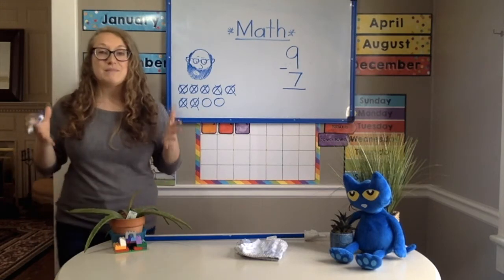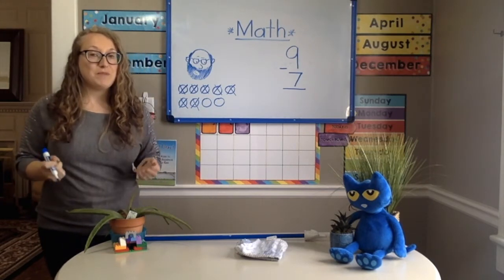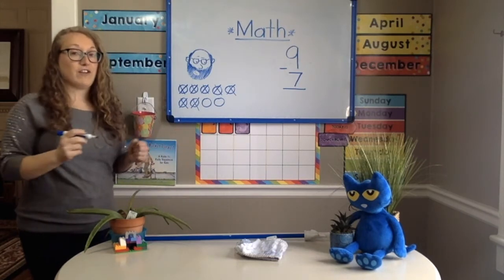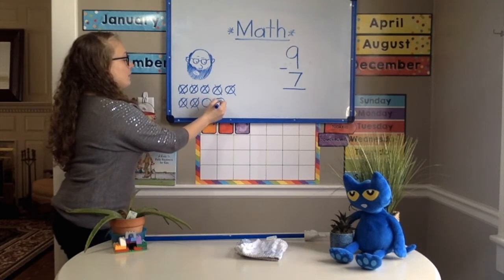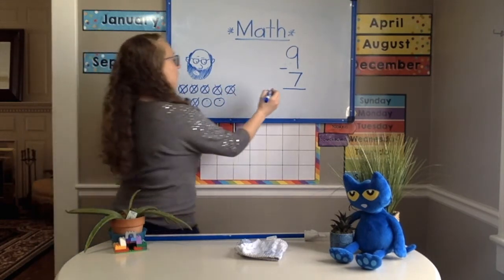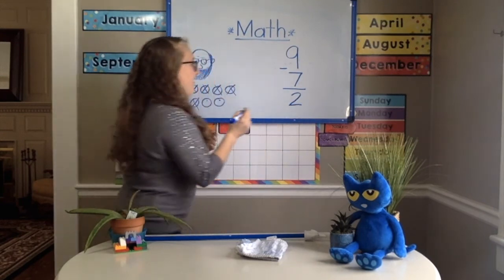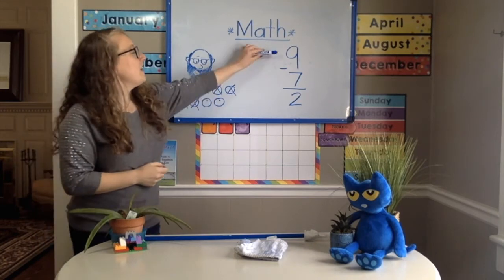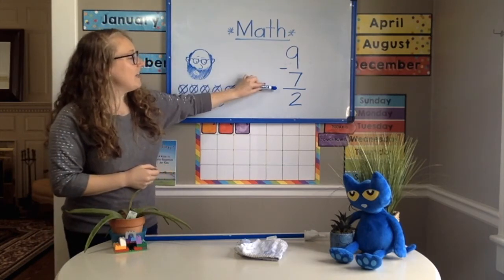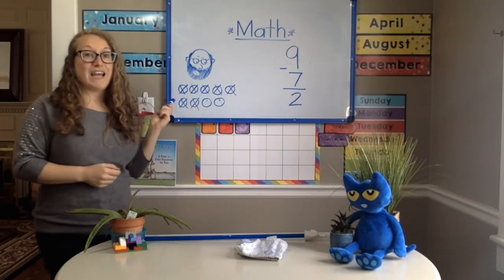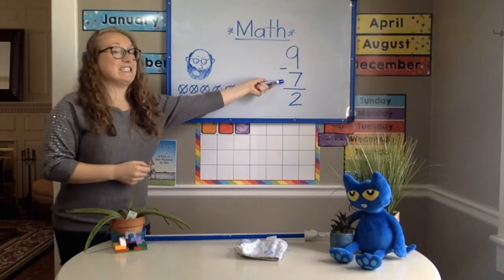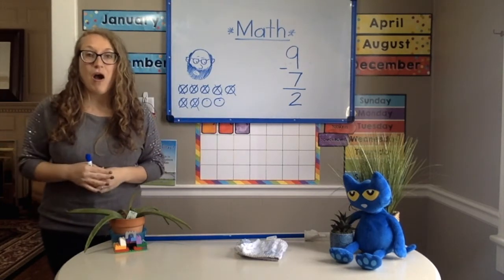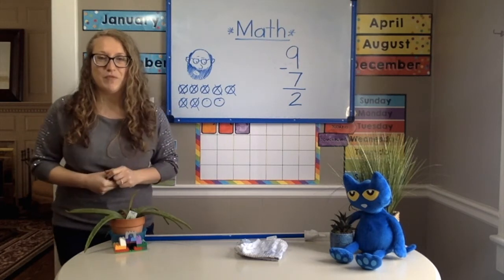How many puppies is Mr. Jake going to keep? How many puppies does Mr. Jake have left over? Let's count them up. Remember, put a dot on your circles when you're counting them. 1, 2. 2 puppies left over. Let's read our subtraction problem, kindergarten. Here we go. 9 minus 7 equals 2. Mr. Jake had 9 puppies. He gave 7 of them away, and now he has 2 puppies to keep so he can take care of them all by himself, with Miss Dollar's help, of course.